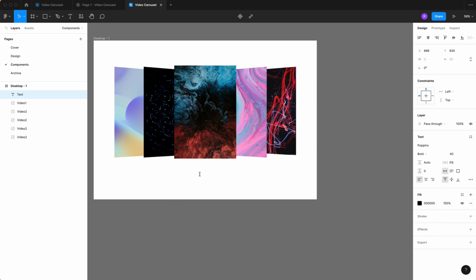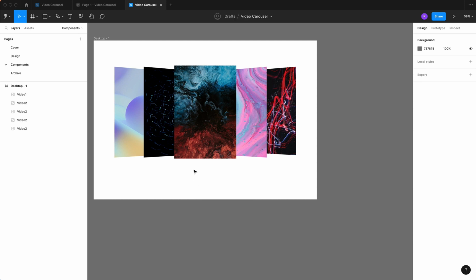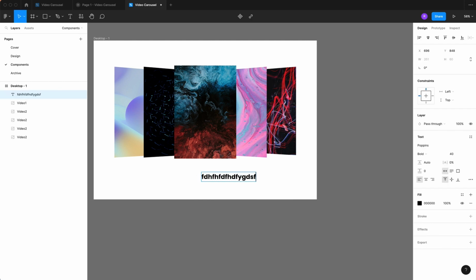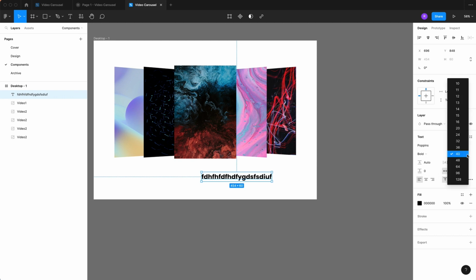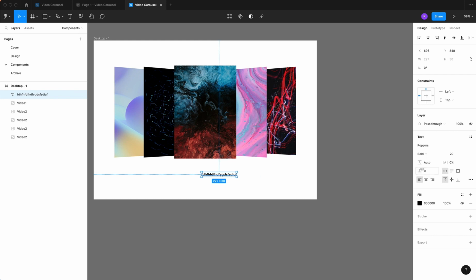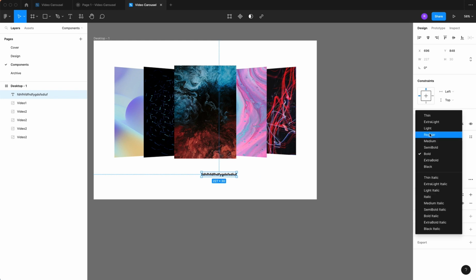And then I'm going to show you a plugin that I use on a daily basis. When you press T for writing, you can have the text you want, anything. But for me, let me choose maybe 20, and then not bold, regular.